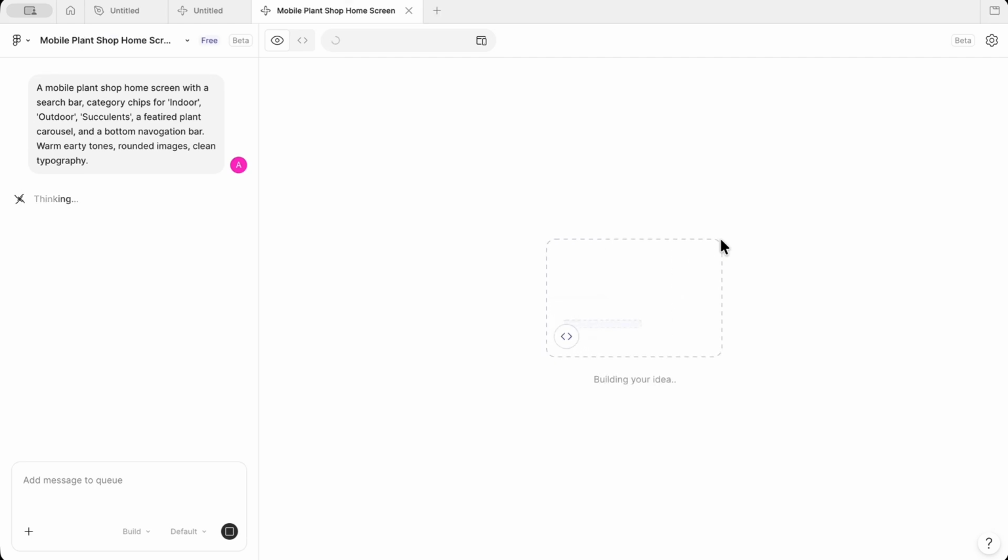As you can see, Figma Make is thinking. It's processing the prompt I put in, and it's going to bring us something back. Let's see how long this takes. It's reasoning. It's working now on creating the files. As you can see, producing CSS. Now it's looking for images.